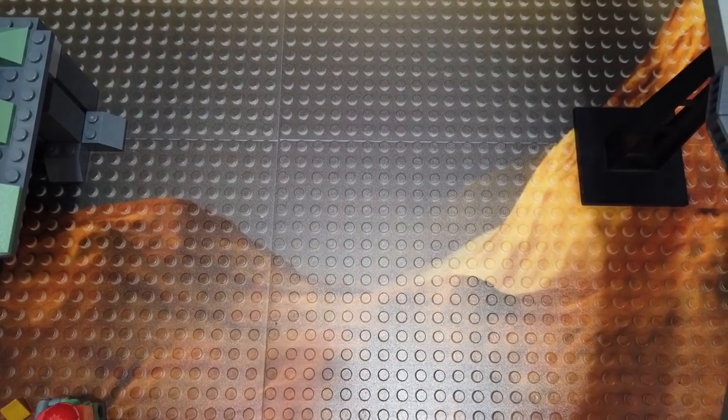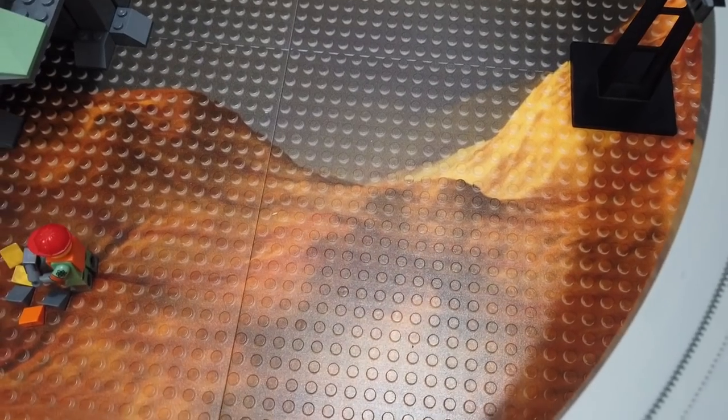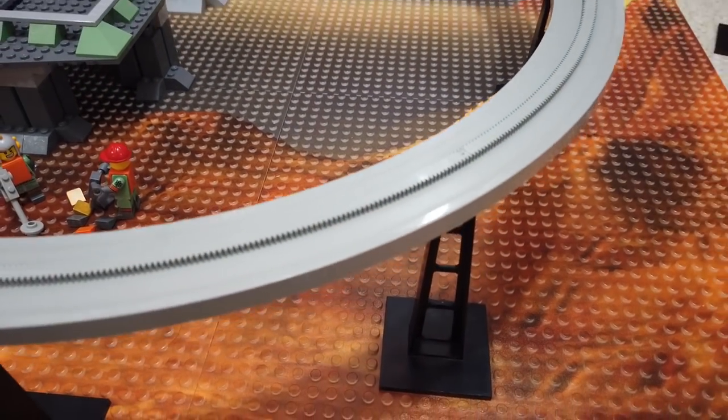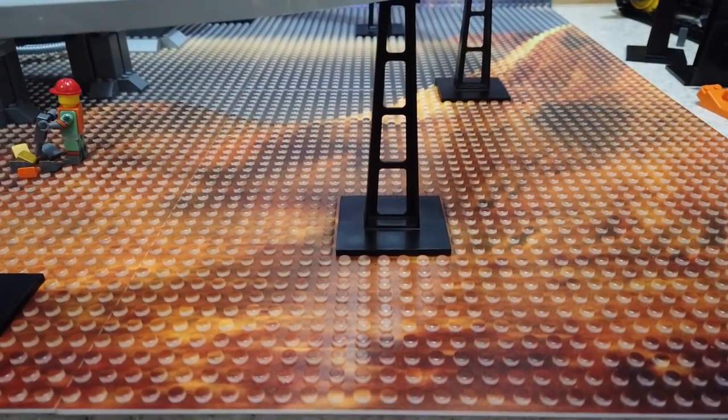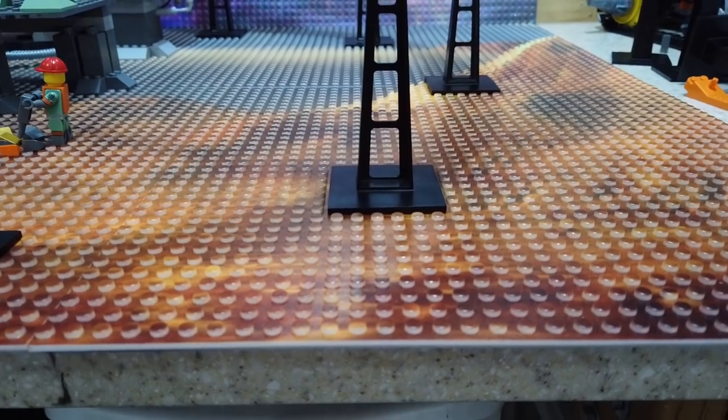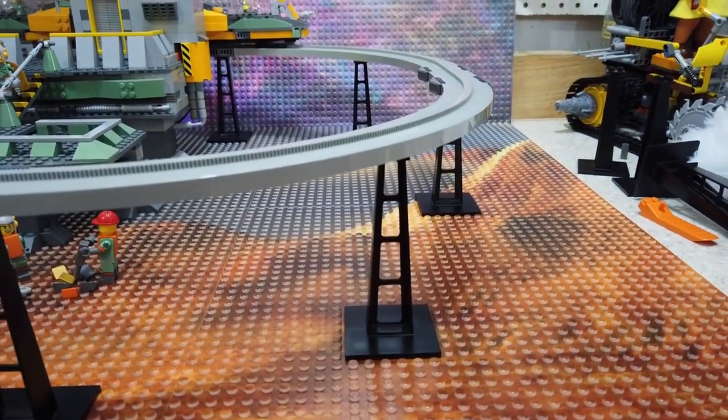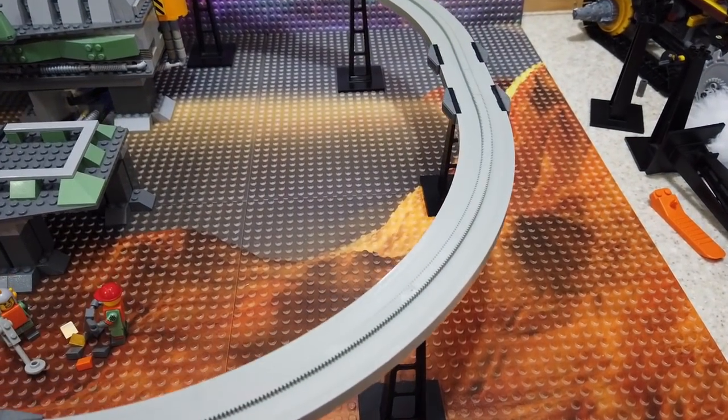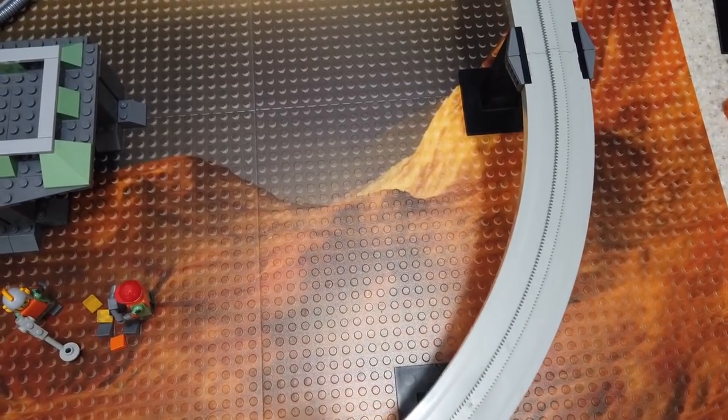I think it is worth mentioning that because the sides of the studs are not printed, the farther you move away from a 90 degree angle of view, the more of the white color of the plastic plate itself begins to show, obscuring the image that's printed a bit. But it still looks cool, just not quite as good as it does when it is viewed from a direct 90 degree angle.